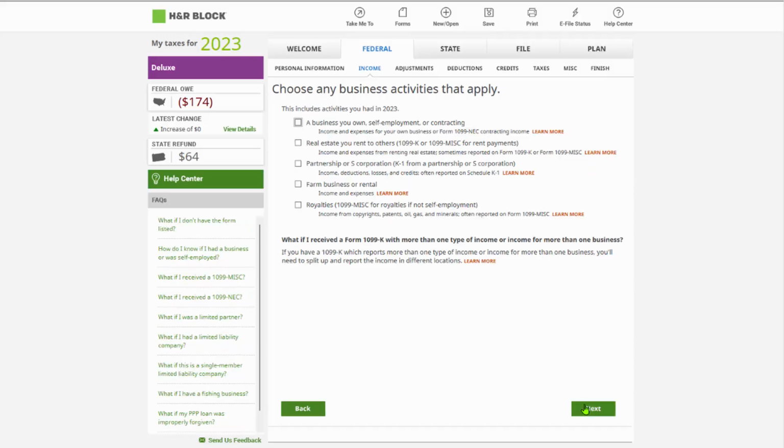Now we just continue, just go through the program. Choose any of these businesses. Well, we don't have anything. We're doing kind of a simple tax return. The only thing we're adding differently will be the 1099-B, which would be the sale of some stocks. And if you have sale of stocks, you can't use the online program anymore. You must use the desktop version.